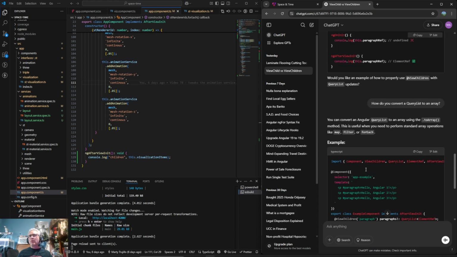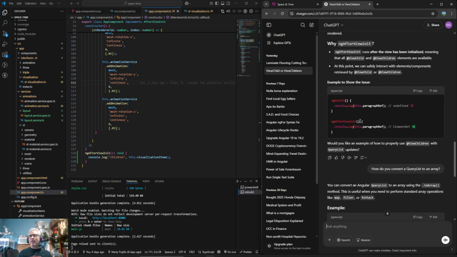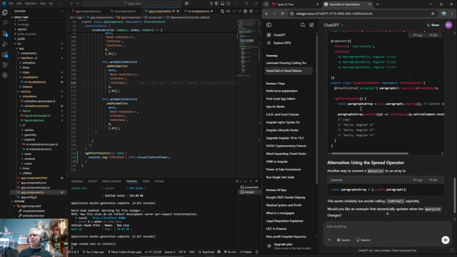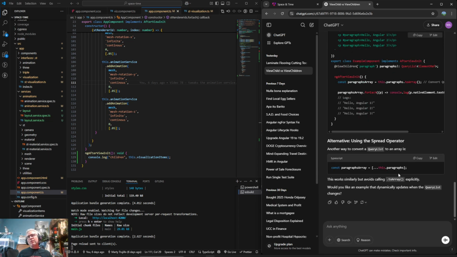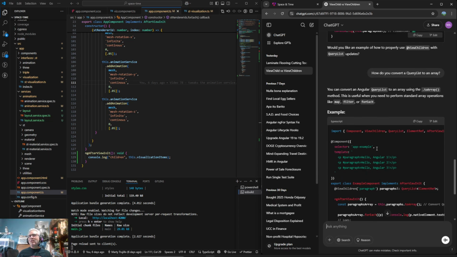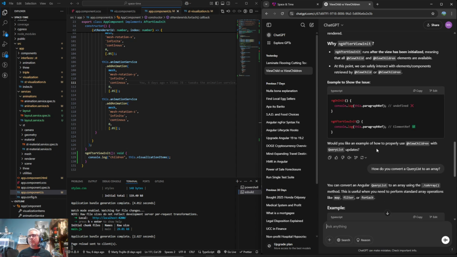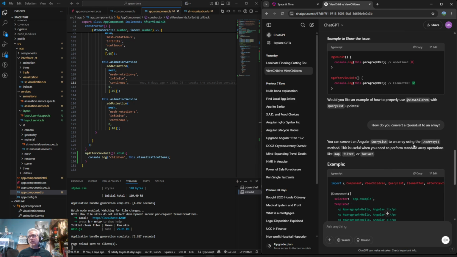Okay, I don't want the other way. I want the most readable way. I do like these new things, and that's pretty cool. But you kind of have to know what you're doing. Whereas the other way, using to array, I would rather do that because I feel like that's a little bit easier to do.